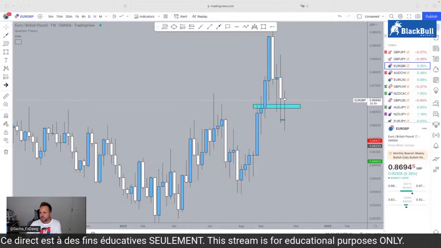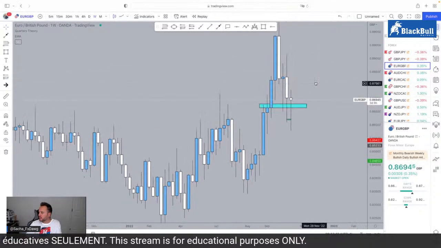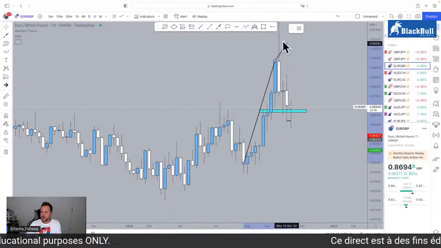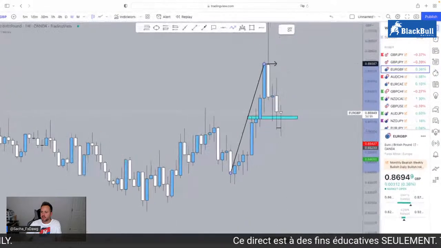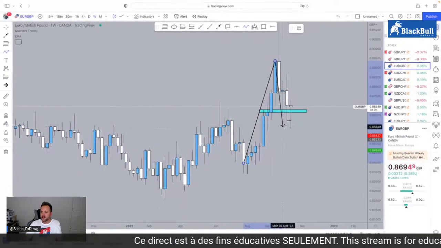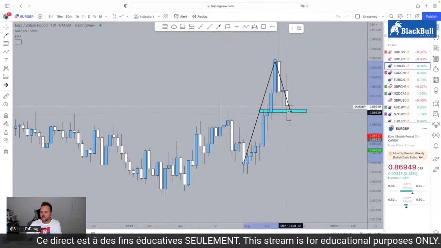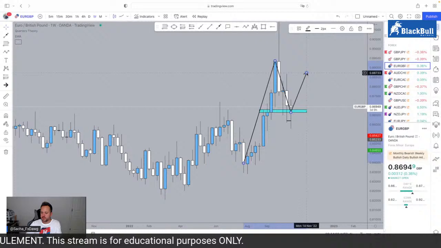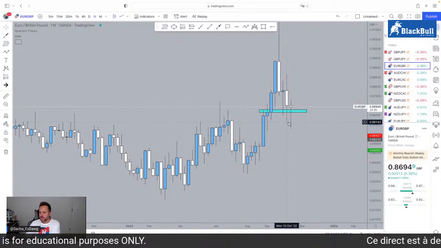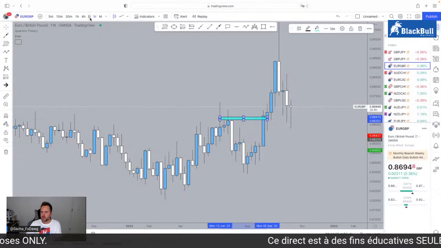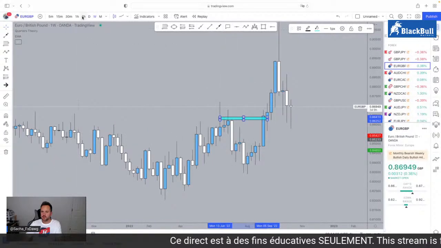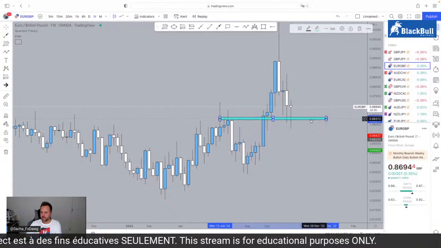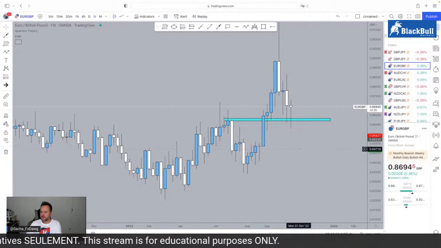Let's go back to your GBP. All right, so here we got what we got here. We got a high form, right? So what we need is the pullback. So price came down, retested this area, and now we're pushing back up, right? So let's find an entry. Actually, this is on the weekly.